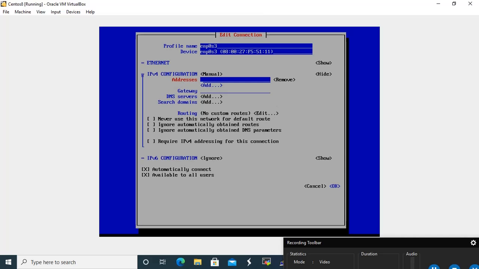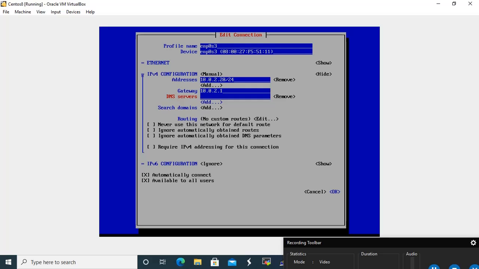In addresses, click on add. It's 10.0.2.20/24, and the gateway is 10.0.2.1. We also mention the DNS server for internet.